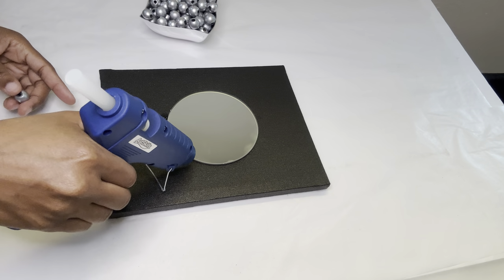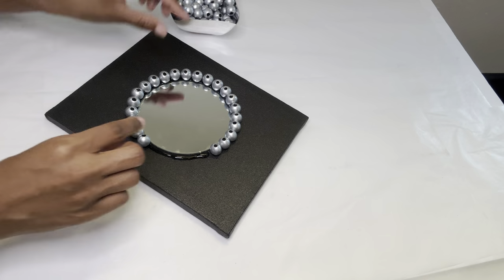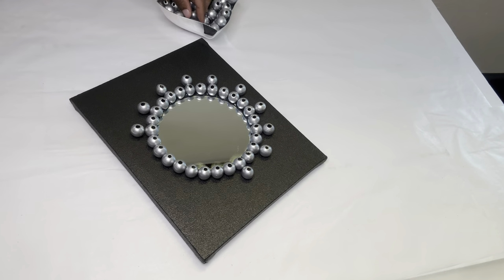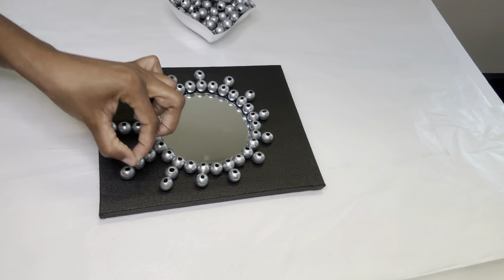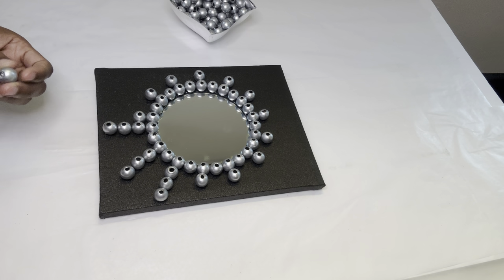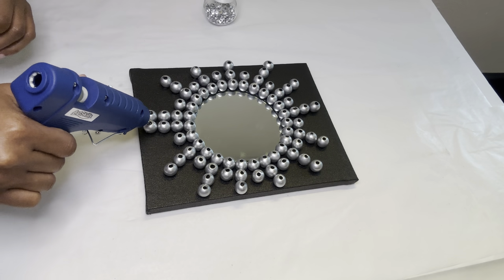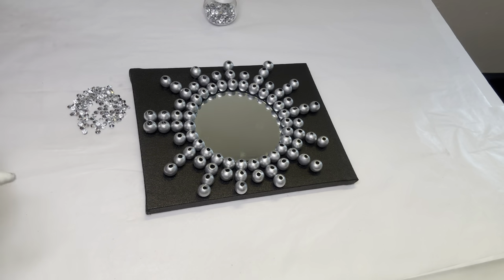Now I'm gluing my beads around my mirror to mimic the sun. Now I'm just completing the same exact steps as I did for project number 2. This part was a bit time consuming, so you can use self-adhesive jewel stickers to cut your time in half if you choose to recreate this.